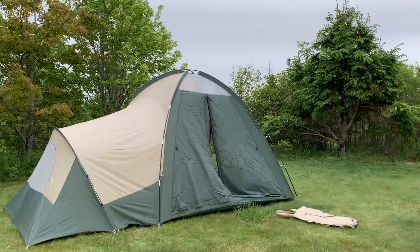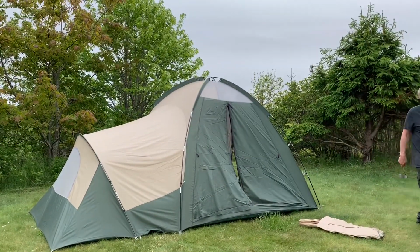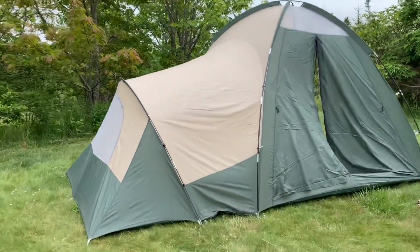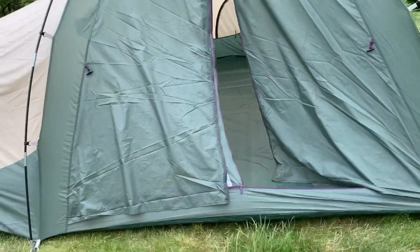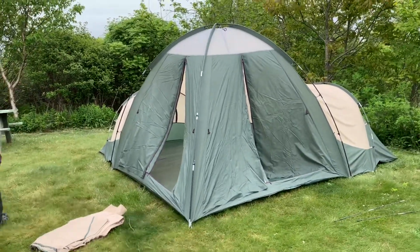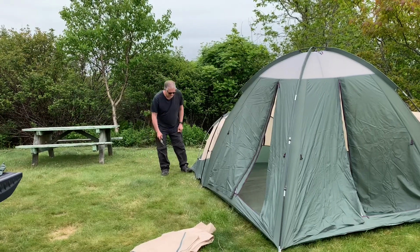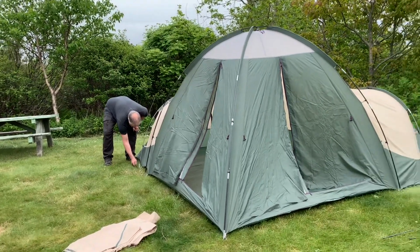So the flies are not on it yet. I'm going to walk you around the tent though. I think I'm going to take this off the tripod. So this is our 25-year-old tent that we got from the local thrift store. You can see how tall it is compared to him. He's 5'11". It's got to be a 6.5 foot center.